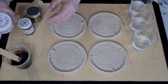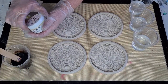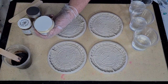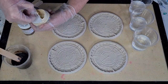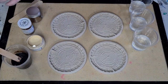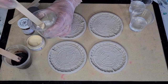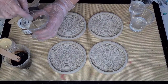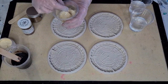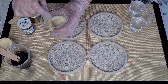Now the next one is going to be also by Lorez. It's a pigment paste and it's called White Sand. Haven't used it yet, as you can see. So it's a nice sort of beigey tan sort of colour. Let's just try that amount. See how that goes. And yeah, I'm just going to do puddle pours. I think I'll do a brown along the edge just so that the edges are filled up, and then I'll do puddle pours.